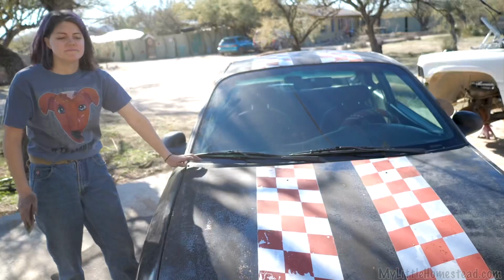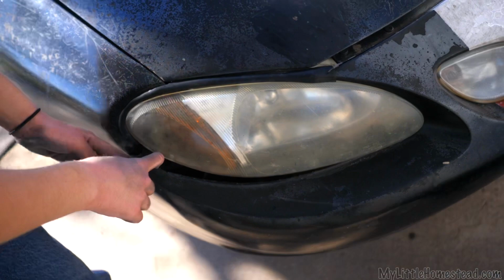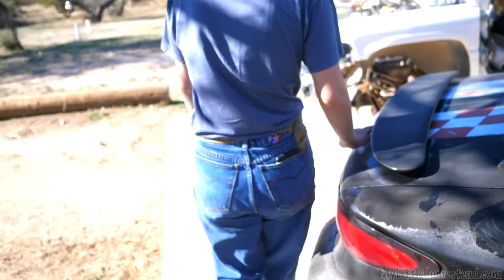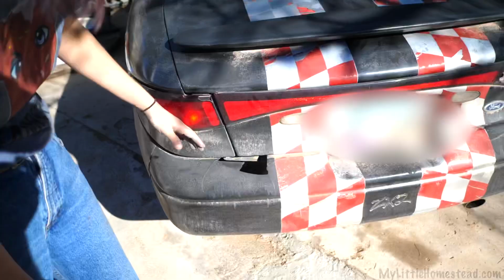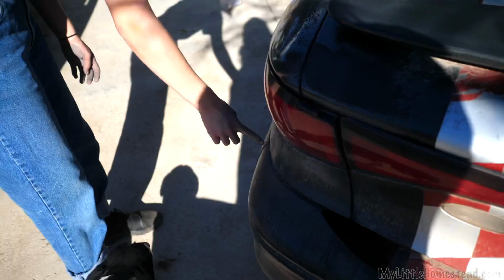Let me show you my baby's flaws. This thing is not doing so hot. It pulled out of its hooky thingy. And then if we peruse on to the back here, that's one claw on the baby. The bumper has taken a beating. I do have the piece that goes here. It's cracked here, and then around the corner, it's cracked here too. Oh, that is a crack.